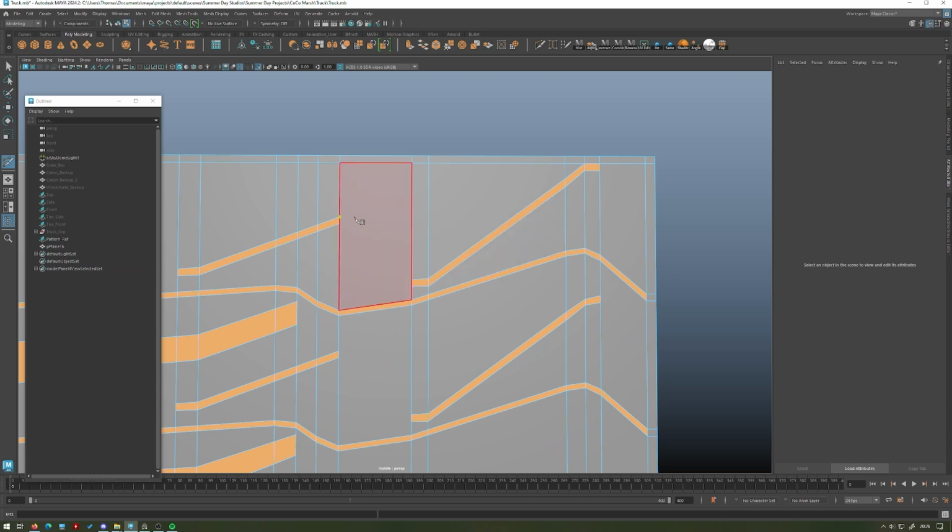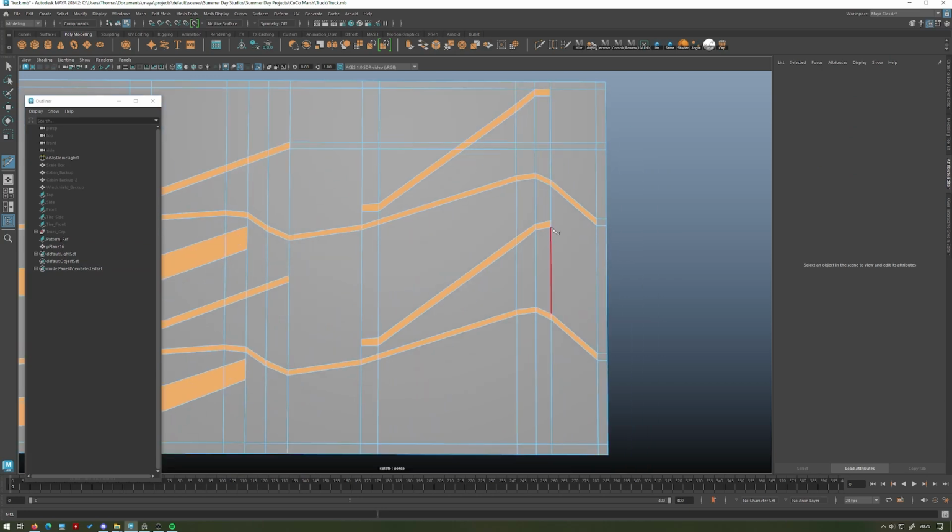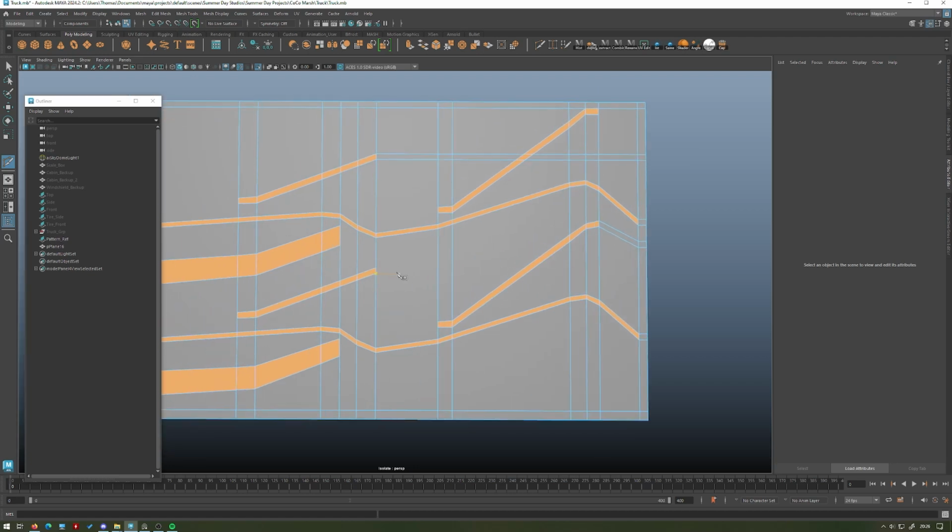So this here, these vertices, we can probably just pull these straight across like this. Again, here, maybe we'll just come across like so. Here, there can probably just be a straight line as well.